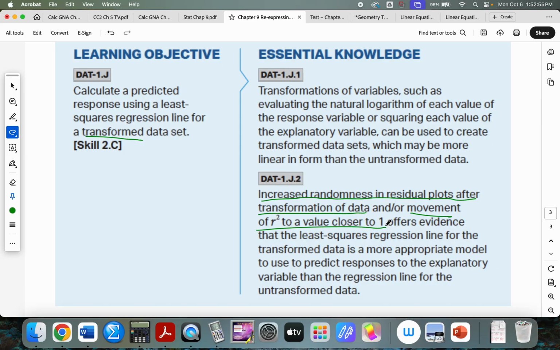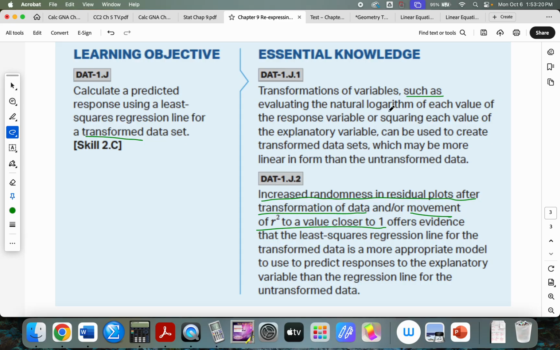And you should know that there are various things you can do. You can use the natural logarithm. You can square. You can do various things. Notice that they pick out 2 in particular to talk about, but they say such as.